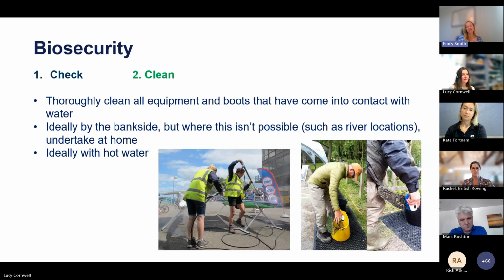I've stated here that ideally you use hot water, and the reason we encourage this is because hot water has been found to induce mortality in a wide variety of invasive species. If you don't have that, there are other options available, such as cold water, high pressure to dislodge it, but it's just important to recognise you're not then killing that species, so think of where that water could be going and contain it where possible.